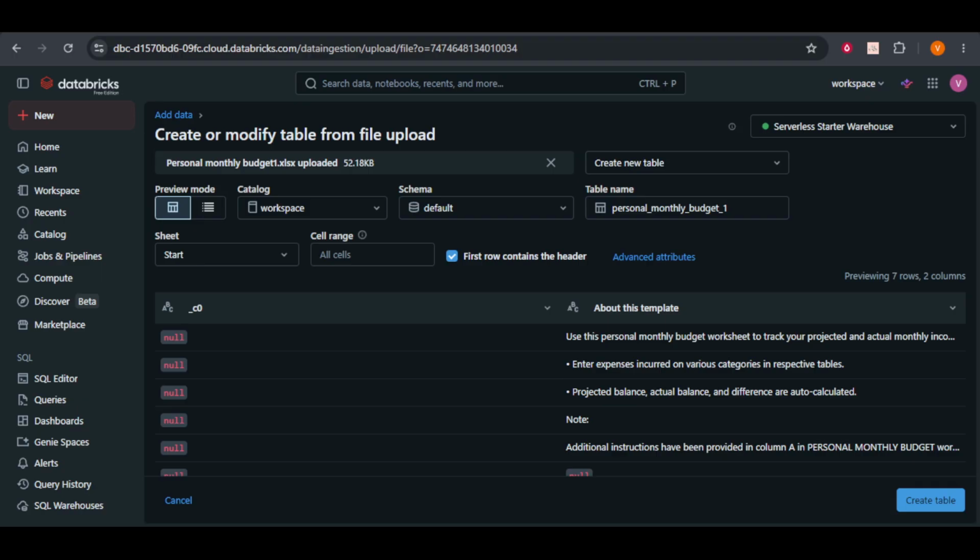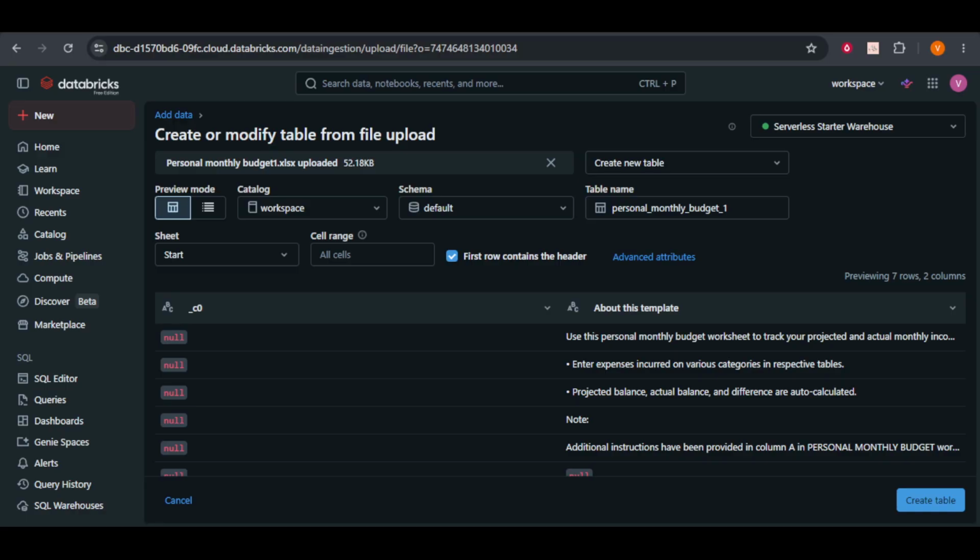Now, it's time to verify your settings. This step involves ensuring that the correct worksheet within your Excel file is selected. Databricks should automatically detect headers if they exist in your file. If for some reason the headers are not correctly identified, you may need to adjust the settings accordingly. This verification step ensures that the data aligns properly in the structured table you are about to create.